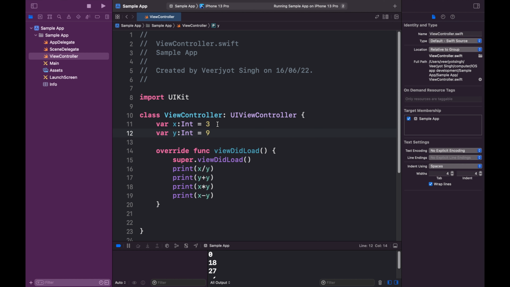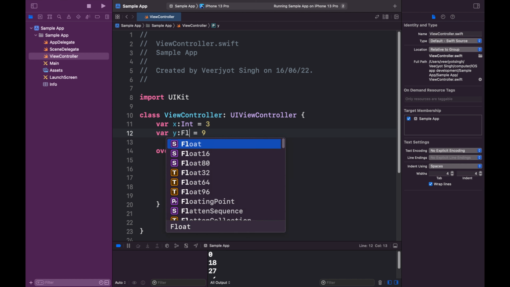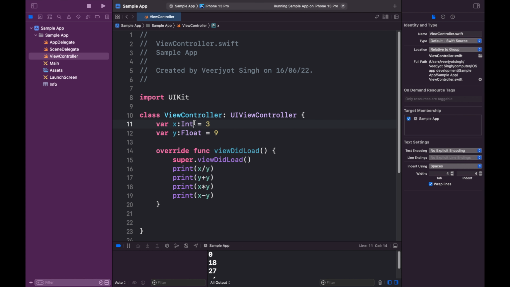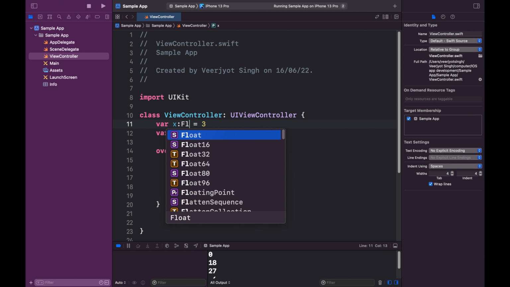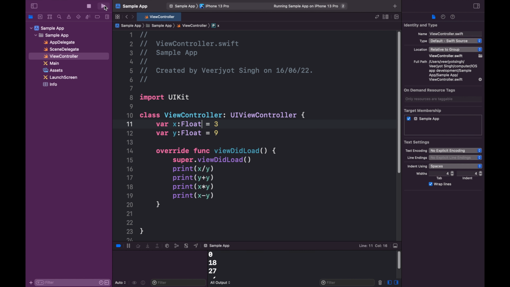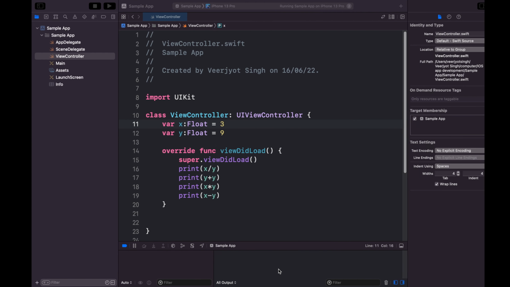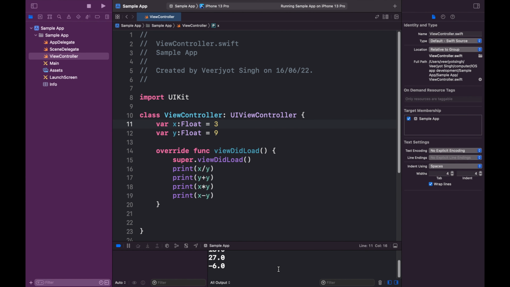We can use another data type called Float, which has decimal places. So when we divide x by y, it's going to show the answer in decimal places. We can see that there is 0.0 and 0.33333 and so on.